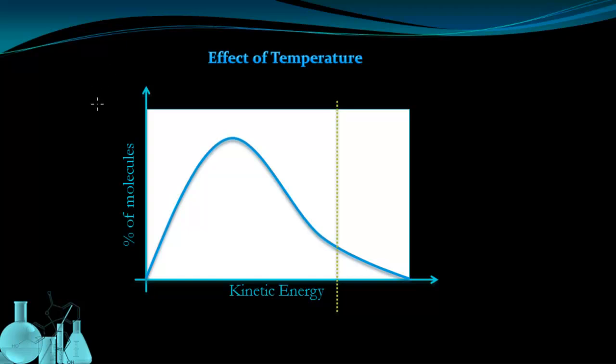First, we're going to look at the effect of temperature on the rate of reaction. We already know that increasing the temperature increases the rate of reaction, but here we're going to look at why from an energy standpoint. This diagram should look familiar to you. It's the Boltzmann distribution for kinetic energy over molecules of a sample. We have the percent of molecules on the y-axis and kinetic energy on the x-axis. This graph essentially shows you that the majority of molecules have a somewhat lower kinetic energy. We have some molecules with very high kinetic energy out here on the right side.